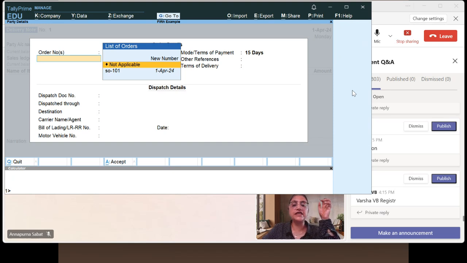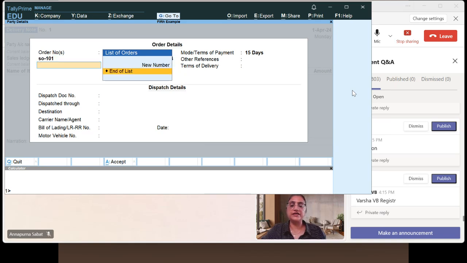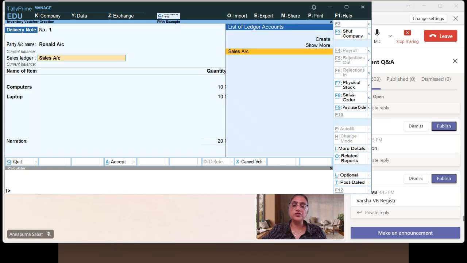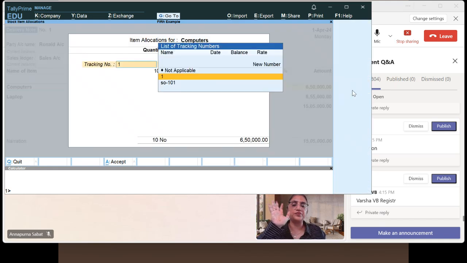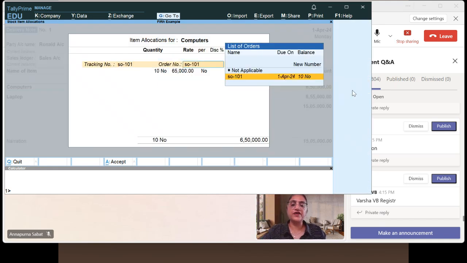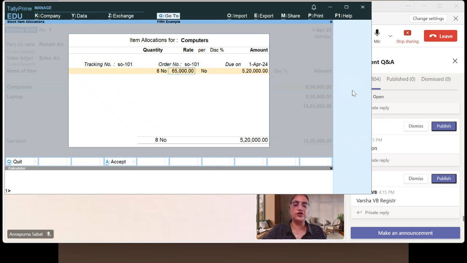Okay, because in Tally automated accounting posting is not there. You cannot convert the order directly to the delivery note. So first you have to select the order against which you want to generate the delivery note. Enter. Control A. Now automatically it is extracting the complete entry. For 10 computers, we are having the order. Suppose Ronald says, no, I don't want 10 computers. I want only 8 computers. So you can modify it, instead of 10.